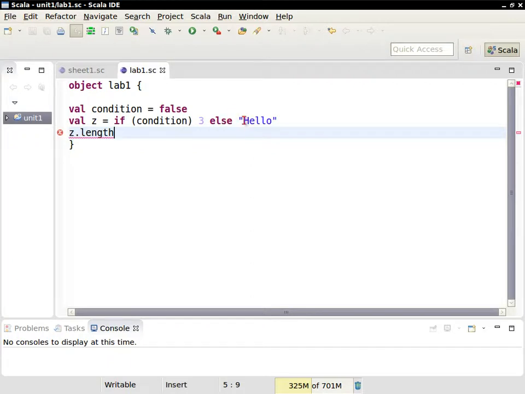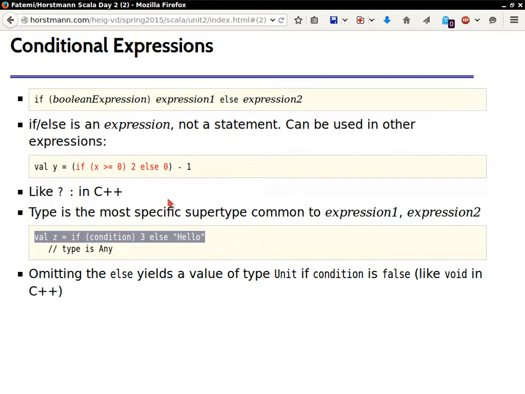Even though z is the string hello, I cannot call the length method on it. And we'll learn later how to overcome that kind of thing. Right now, if you find that in your own programs, that probably means that you did something wrong. So if you find that the type of something with an if-else is weird, it probably means that you did something that you didn't mean to do.